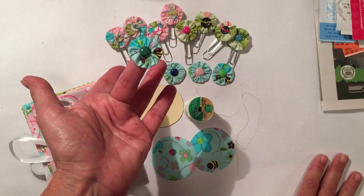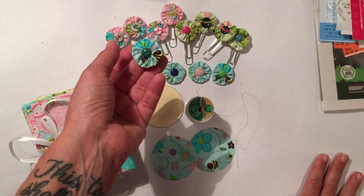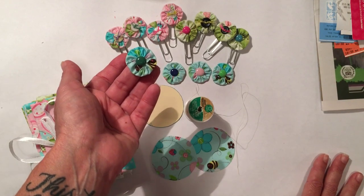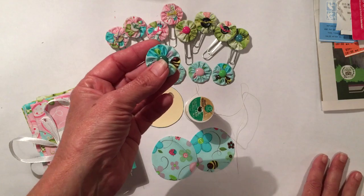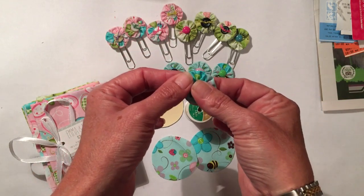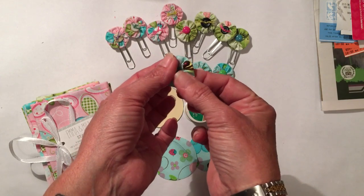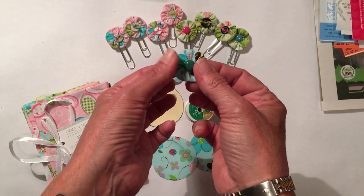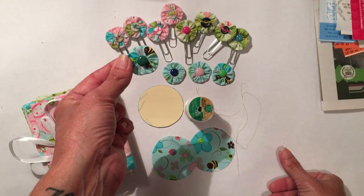So she had mentioned these yo-yos, and of course, got me intrigued. So I went down the rabbit hole of YouTube and searched yo-yos, fabric yo-yos, and how to make them. You can do a lot of things with these yo-yos too. They are addictive. Jerry was just saying last night that they're addictive. And yes, they are.